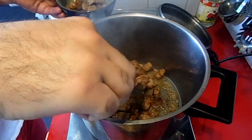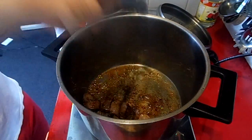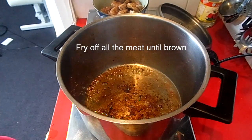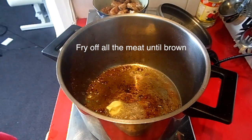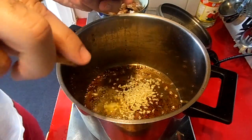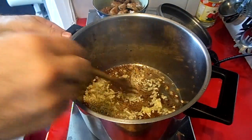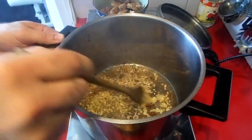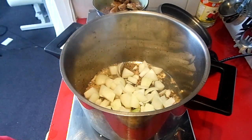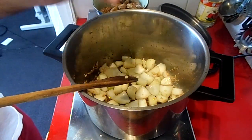Now just take out the rest of the beef that you fried up. You can see that it's caramelized really well here. Just going to put a little bit more butter in there. I'm going to add in my garlic and ginger. It smells really nice. Smell that garlic, especially that ginger. And just add in your onions. Give that a stir. And then it's going to add in the cinnamon.